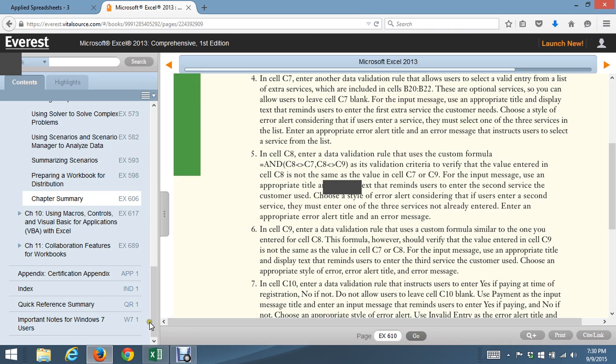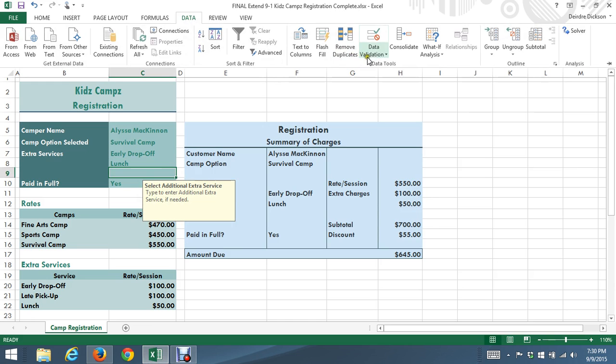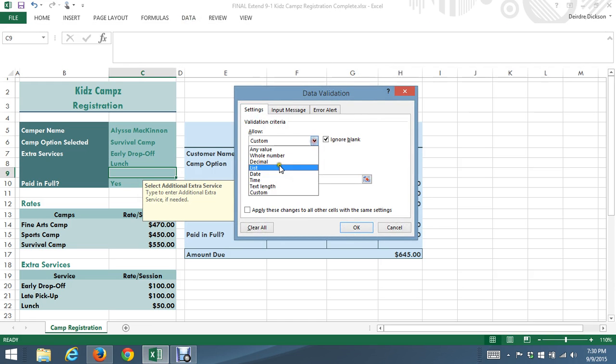Well, let's look at that now. Let's look at cell C9. And so in C9, Data tab and Data Validation. For my settings, again, I went all the way to the bottom and selected Custom. And all I did is, as I outlined, I just changed this. Was before C8. Now I changed that to C9, so it's not the same as C7. And I switched these two around because this was C8 and this was C9, so I want to make sure C9 is not the same as C8.